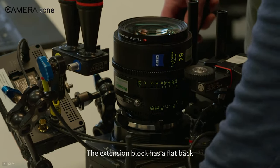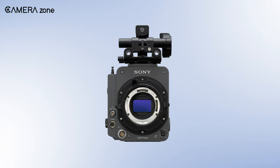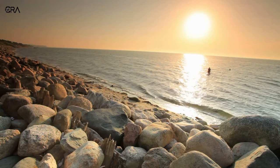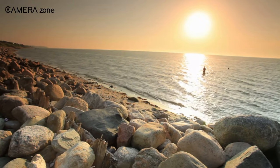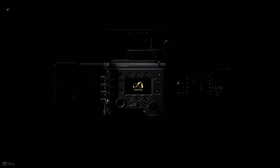What sets this camera apart from others is its lens mount. It comes with a PL lens mount, but you can remove the PL mount which will expose Sony's native E mount, so you can use a wide range of lenses for various projects. Besides, this camera can retain 15 stops of dynamic range, ensuring adequate details in your footage. Overall, Sony Venice is an excellent choice for those looking for a camera with wide lens support.